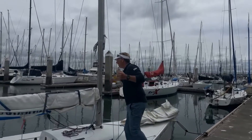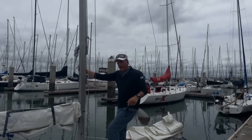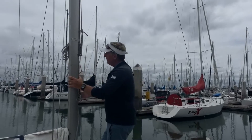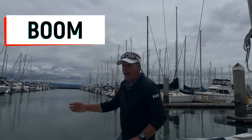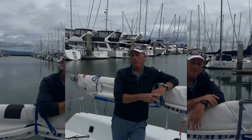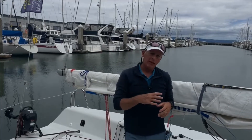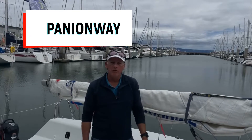Stepping on. And then my hand goes immediately to the mast. If I need to work my way around the other side, I can switch hands and work my way to the next shroud, then the boom, and right into the cockpit. Nice and safe. The purpose of this video is to get you familiar with terms and parts of the boat. Once you're on the boat, one of the first things you'll do is open up the companionway. The companionway has two companionway covers, which you remove and store in the dock box.